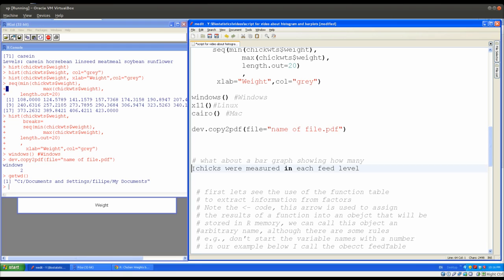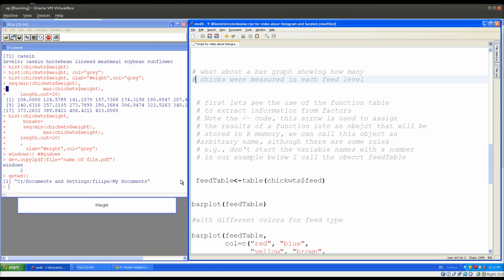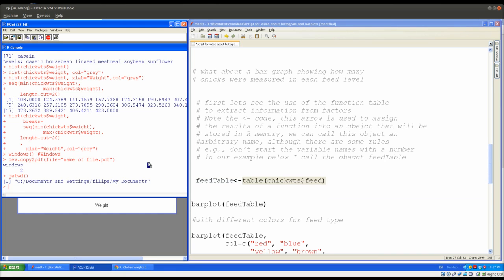So okay, now let's do a bar plot. To do a bar plot, let's imagine a situation where we want to just show using a bar plot the number of replicates used, number of chicks inside of each feed type, right? So the first thing we need to do actually is count how many replicates were in each feed type. So let's introduce a new function here, table. So the function table, let's see what it does. So if I just copy this part here into R, so what do we get?